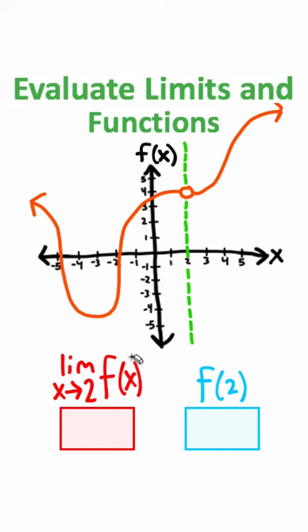where 2 is. Now to evaluate this limit, we're going to start from the left side of our graph, and we're going to just follow this curve and keep following it until we land where x equals 2. And we get to 2 right here, and let's see where our output is when we're at 2. Our output is right here at 4. So we get 4 from the left side.